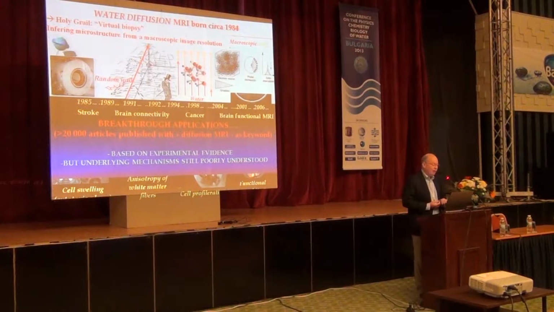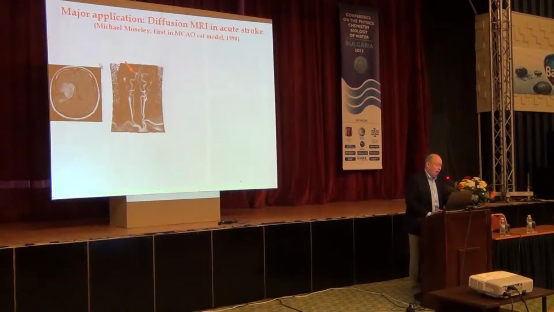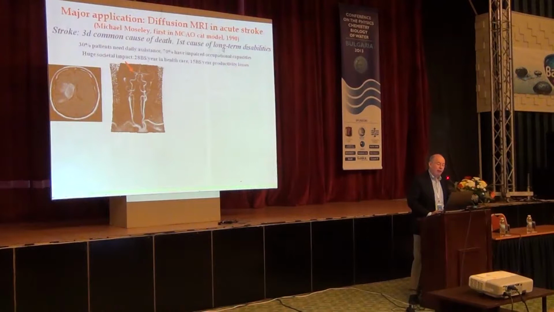So the very first application of diffusion MRI is acute stroke. Acute stroke, so this patient, in fact, I showed the photo earlier, has a stroke. What is a stroke? That means that there is a clot on an artery and the blood cannot go to the brain. So the brain tissue will die very quickly. We lose about 2 billion neurons per minute when this occurs. And it's a disaster, it's the first common cause of death. The first cause by far of long-term disability, the cost is huge, socially, emotionally, and so on.